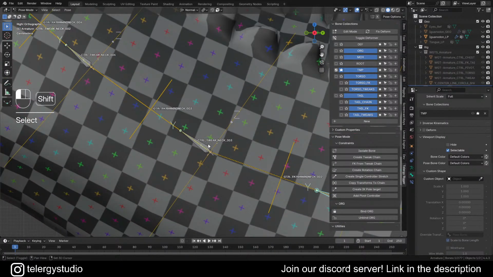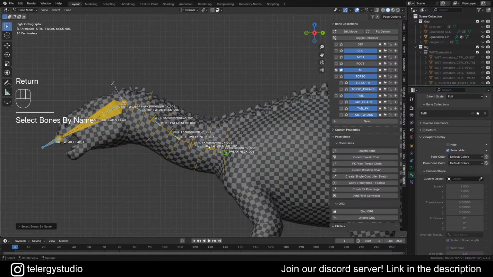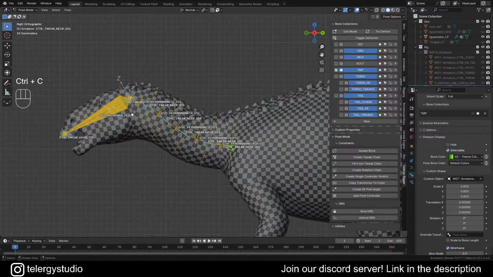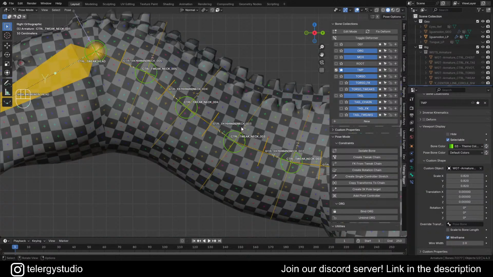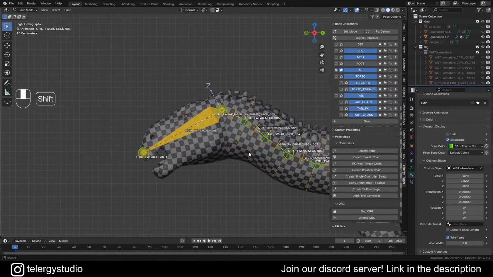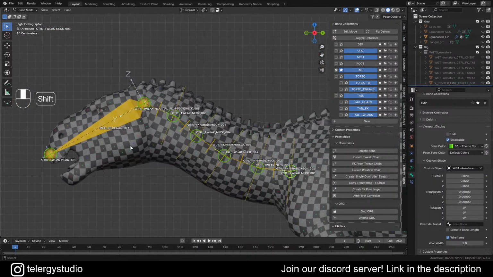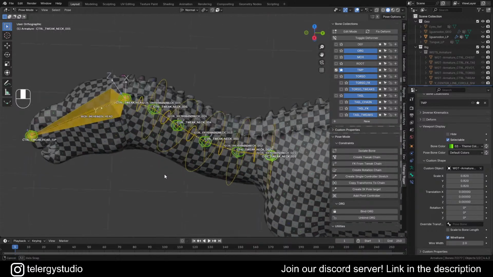Now then, I just need to grab these tweak. So that tweak, all of them. I'm gonna select this one, Control C, bone shape. Everybody with the same shape. That helps. Nice. Nice, and this looks good.